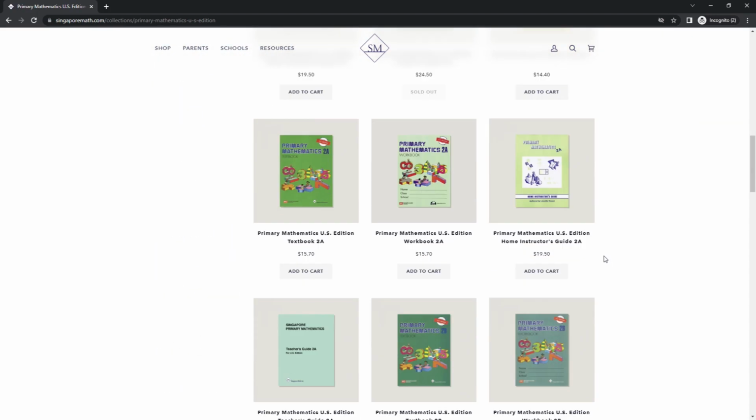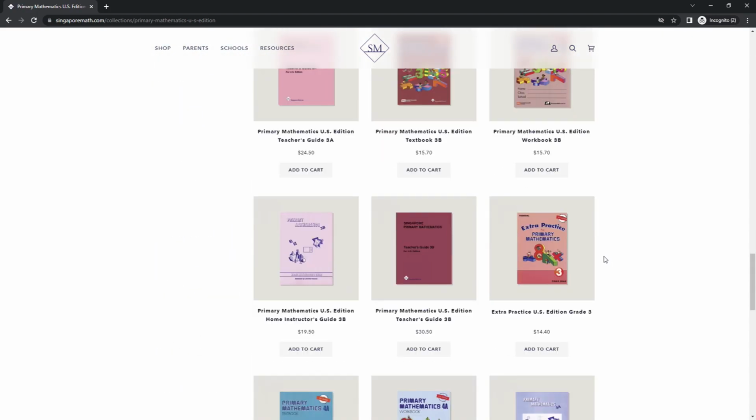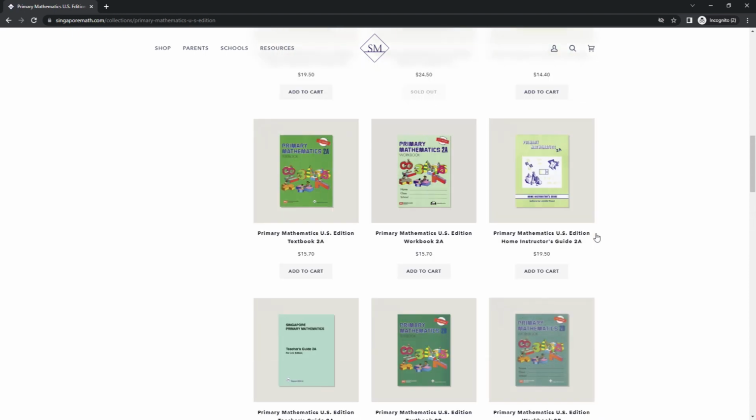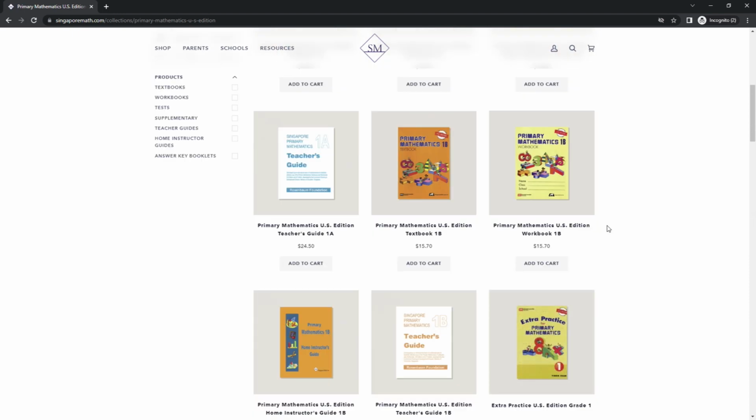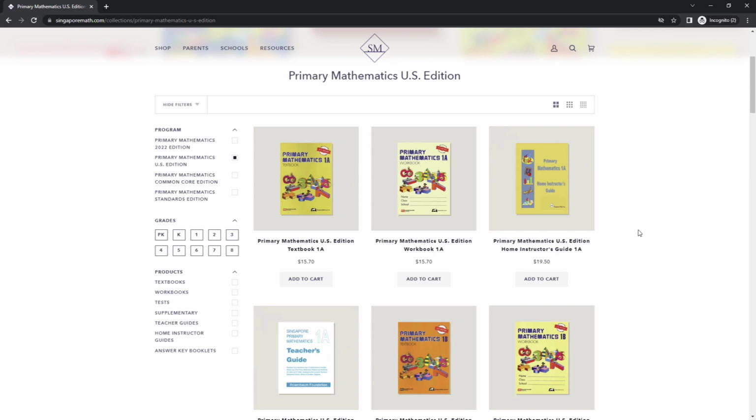Now, if I'm scrolling down through here, I'm not seeing that kit option again. So let's just go up here. We've been looking at first grade, so let's look at first grade again, okay? We have our home instructor's guide right here, 19.50, for the first edition. We have the textbook, 15.70, and we have the workbook, 15.70.